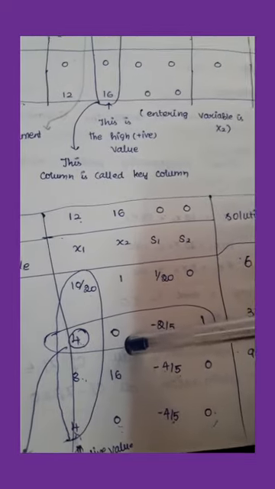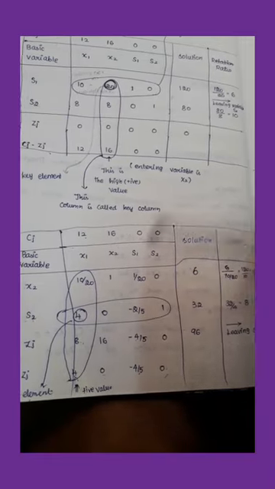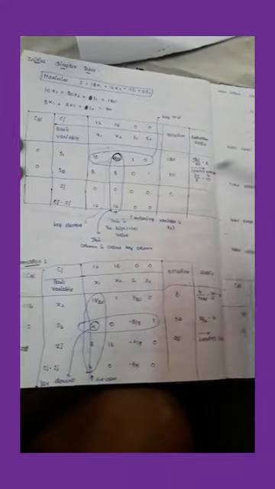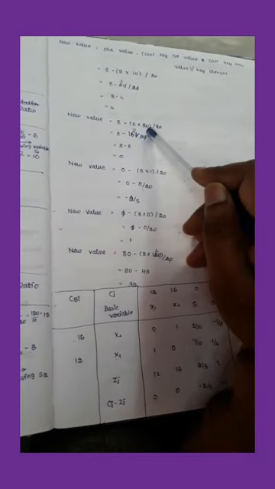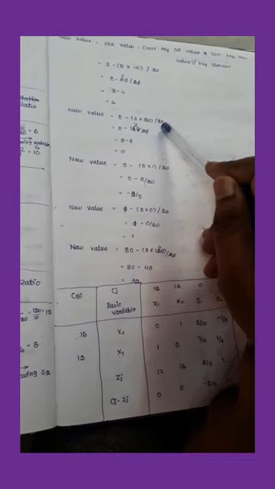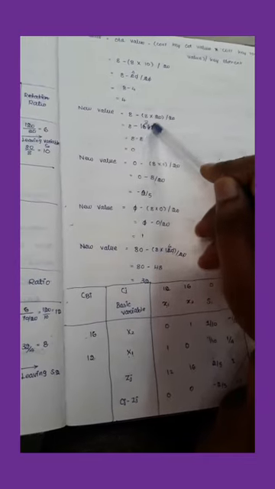So likewise we need to put the next value. The next value for S2 we need to calculate is for x2. So again we need to substitute in this formula. See, this S2 second value, the old value is 8, so old value 8 minus the corresponding key column value. In this column it is matched as 8, so 8 we are putting, and then the corresponding key row value. In the row part it is matched as 20. So 8 into 20 divided by the pivot, the key element, which is 20. So 20 will get cancelled. 8 minus 8 will be 0. This value will be redirected to the table again.